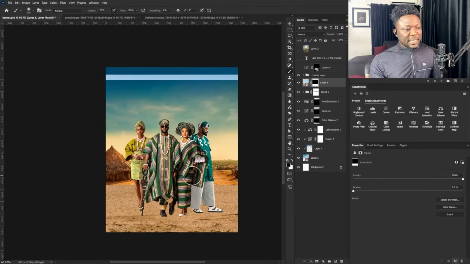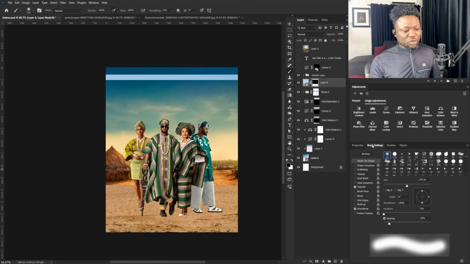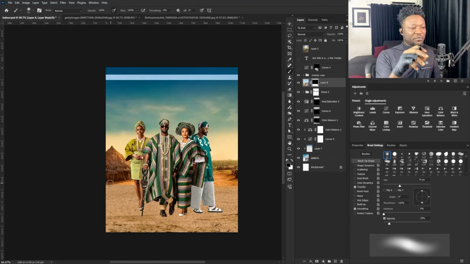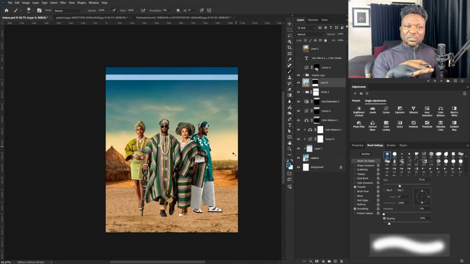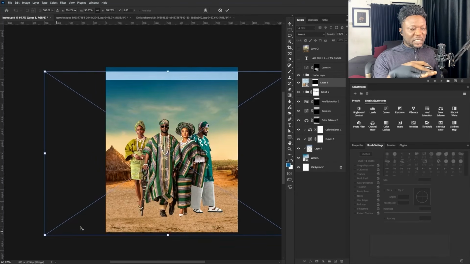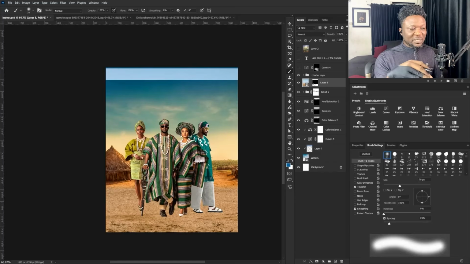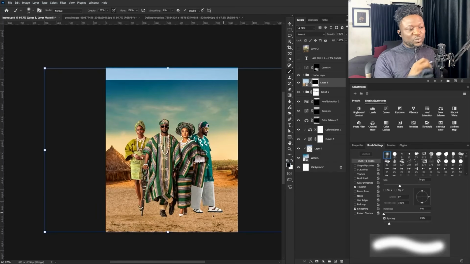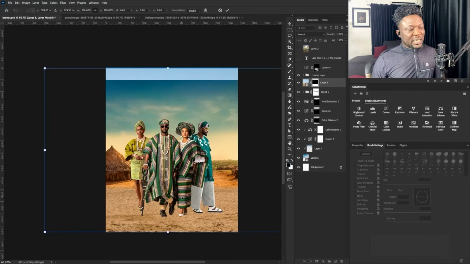So I selected the brush tool and faded the edges of the frame in order to make this blend well with the village image. All right, because you need to blend the edges of the mask in order to make this blend well, and that's what I did here.